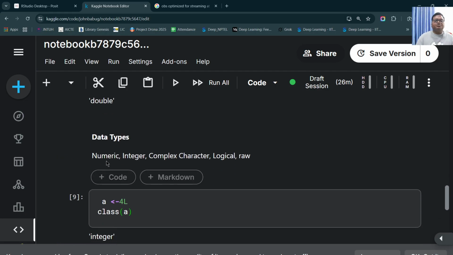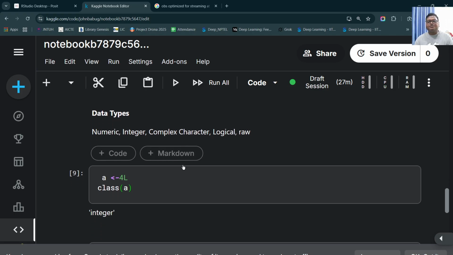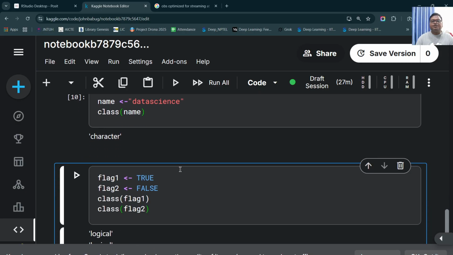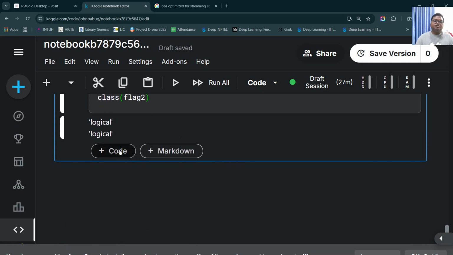So numeric, integer, complex, character, logical, and raw. Raw is the data which is stored in hexadecimal code in bytes. We don't generally use raw data, and we can convert any data to raw data.